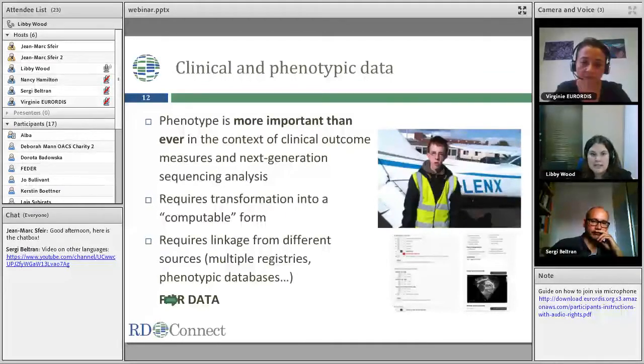And so with all of these things, it's important to have that phenotypic data described properly, in a way that's standard and that can be shared easily. Phenotypic data is collected in lots of different ways. It is in our genome-phenome platform. It's also collected in patient registries. It's collected alongside biosamples. And so we're working to make sure that all of this data is collected using the FAIR data principles, so that it's findable, accessible, interoperable, and reusable.